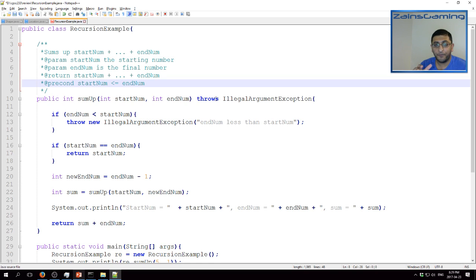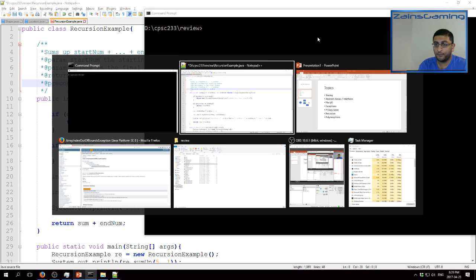Okay. Is that a good explanation for recursion? Do we have any other questions? Or should I move on to polymorphism?